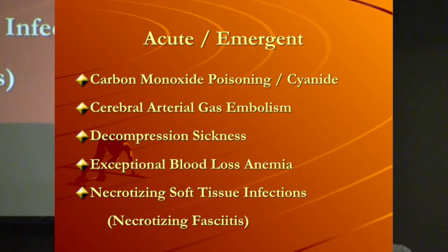Carbon monoxide poisoning. What happens with carbon monoxide poisoning? Carbon monoxide bonds with the hemoglobin, correct? Pushes the oxygen out. What are we doing in the hyperbaric environment? Increasing oxygen into the blood system, pushing the CO out. Basically, that's what's happening. We're flooding the system with oxygen once they have carbon monoxide poisoning. Those cases come in late at night. We treat those quite often in the wintertime. We have family members that do a lot of cooking in their houses with coal, believe it or not, charcoal and things of that nature. They live in there 2 or 3 nights at a time, and they get overcome as a family. We've treated multiple families from doing things like that. But we've had good success with those people too, changing their lives.